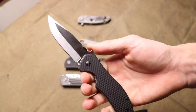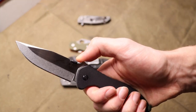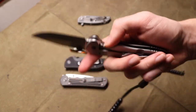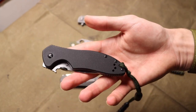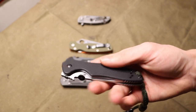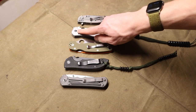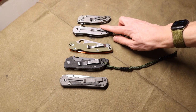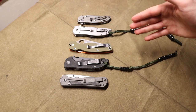The D2 tool steel on this knife is really solid and the ergonomics are squared away. It does have Emerson's wave feature, so if you practice with it, this thing can be faster than a flipper or even an automatic knife — it literally opens as you pull it out of your pocket. The only thing I genuinely dislike is that it's a steel frame lock, so it is noticeably heavy — around five to five and a half ounces. But I think the steel, design, and ergos are worth it.